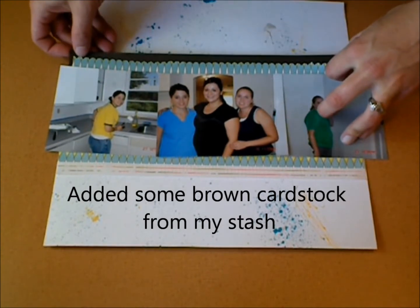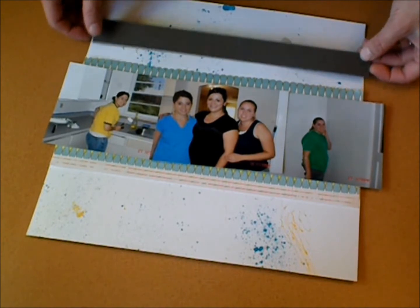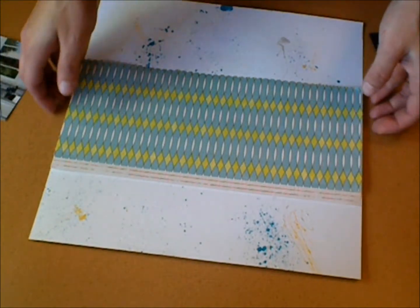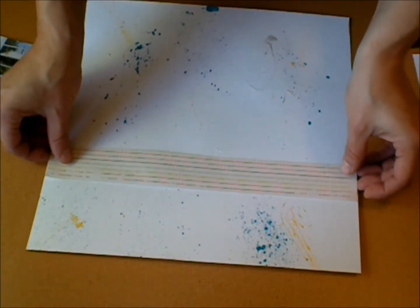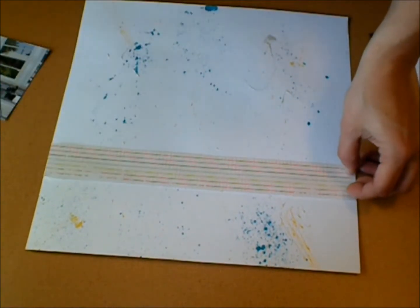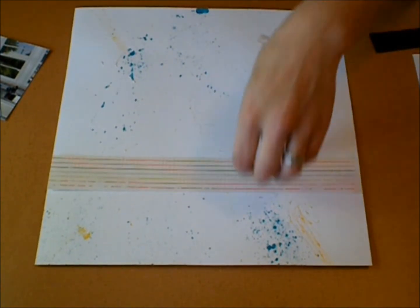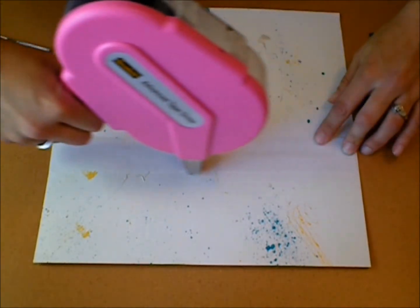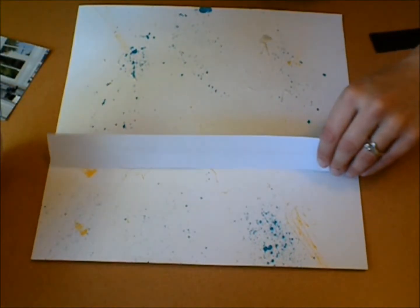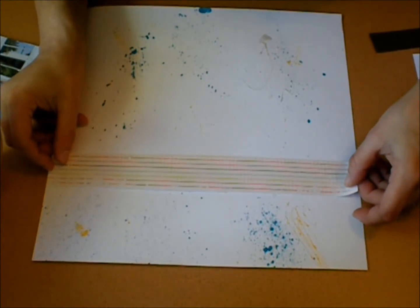It takes me quite some time to figure out what I'm going to do. That was why there's so much heavy editing in this layout. So I have it where I wanted it, and I'm the kind of person that I have to adhere everything, or if I don't, then I will keep changing it, and I just have to act on it. So I also cropped out most of my adhering, but I like that, and I'm not going to change it. I'm going to work with it as I go here.